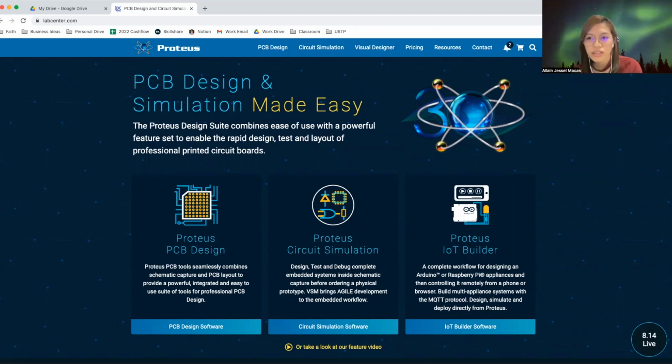So in this video series that I'm making, I will be making a tutorial on Proteus simulator. I already made an Arduino circuit simulation in Proteus in my previous video. You can check it out somewhere here. I'm going to put it here and in the description below. I'm going to start by introducing how to navigate and explore Proteus simulator, and make a very simple circuit. Second video, I will be making a half wave rectifier. Lastly, I'm going to make a full wave rectifier. So if you're interested, continue watching this video. I'm also going to link the playlist somewhere. So let's go.